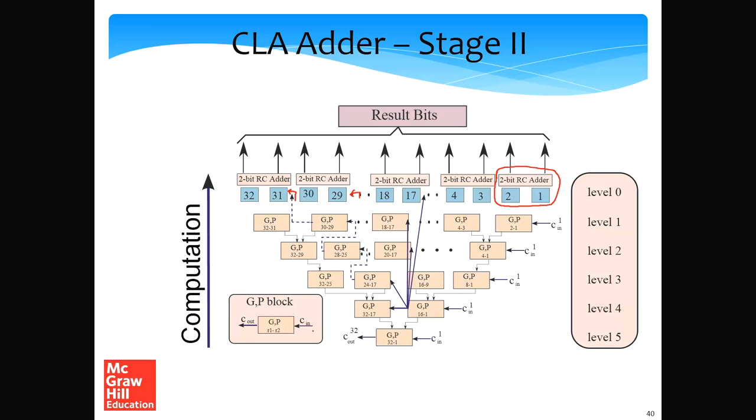For each of them, if we get the carry in, we can always compute the carry out with a simple equation, which is: carry out is the generate value ORed with the propagate value ANDed with C in. This is a very simple thing. This requires one OR gate and one AND gate. It's a constant time per block. But the aim is to quickly compute all the carries. And that's what we shall try to do now.